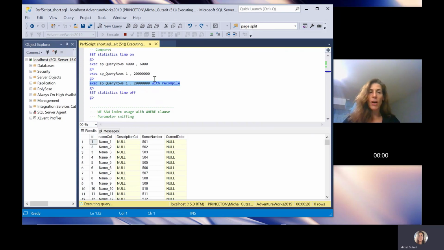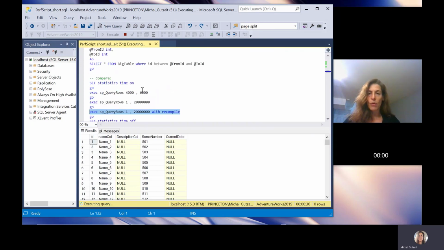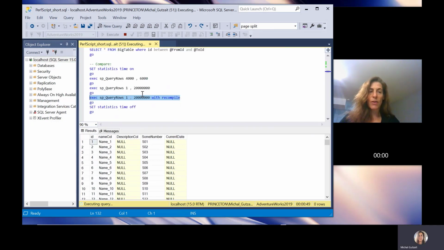So this is probably not a good example to show the parameter sniffing, because we would probably have to create a stored procedure that is using a covering index to show the different execution. But I'm just showing you that this could happen, that the execution plan is not the same, and how to resolve it.